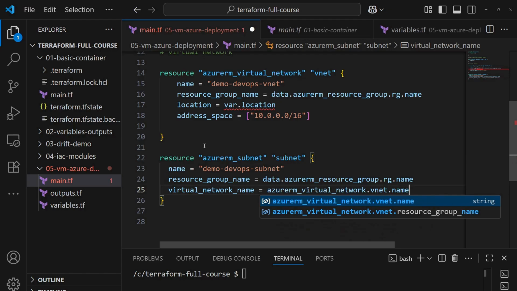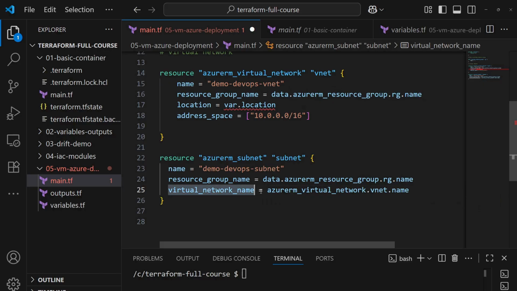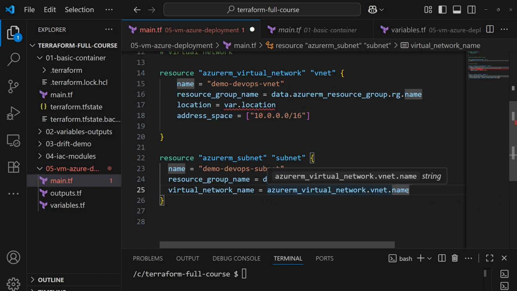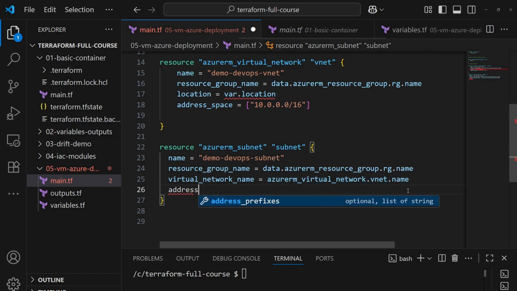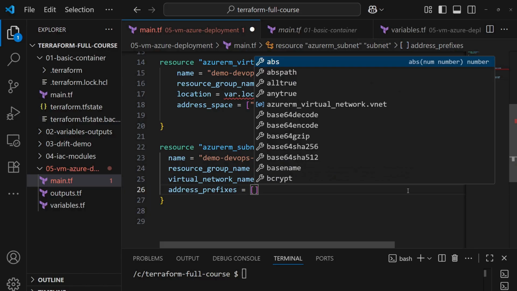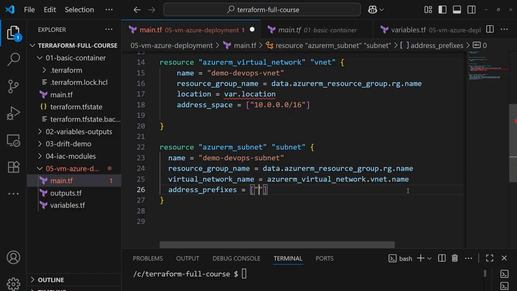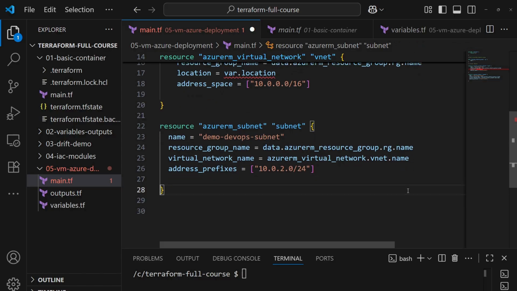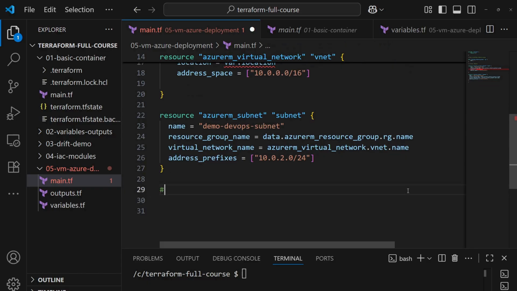So after creating these, this will get created. Okay. Terraform will take care of the dependencies. We don't need to worry about anything. We just need to focus on writing the correct code. There are some cases where dependencies are not created correctly. But in this scenario, with a virtual machine, this is a very simple one, so we don't need to worry about anything. I'm going to add address prefix here, 10.0.2.0/24. This resource is done.